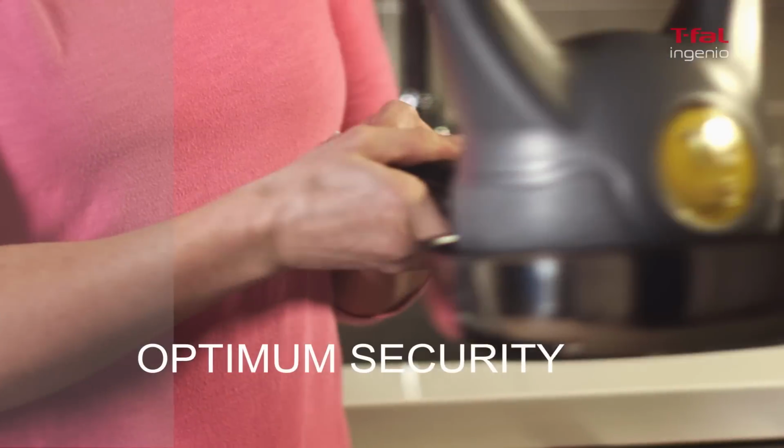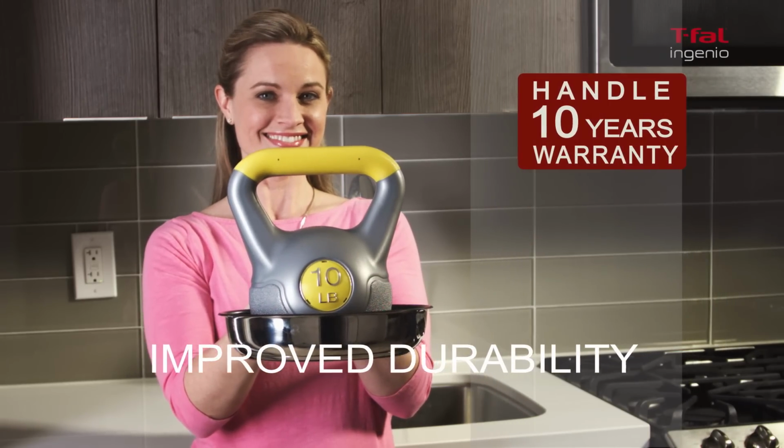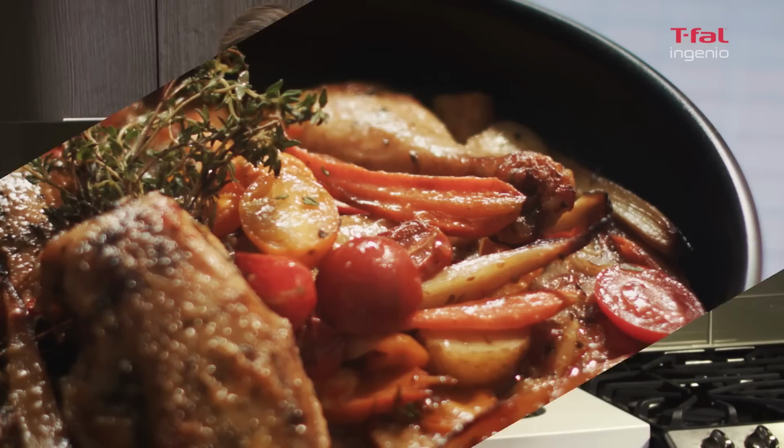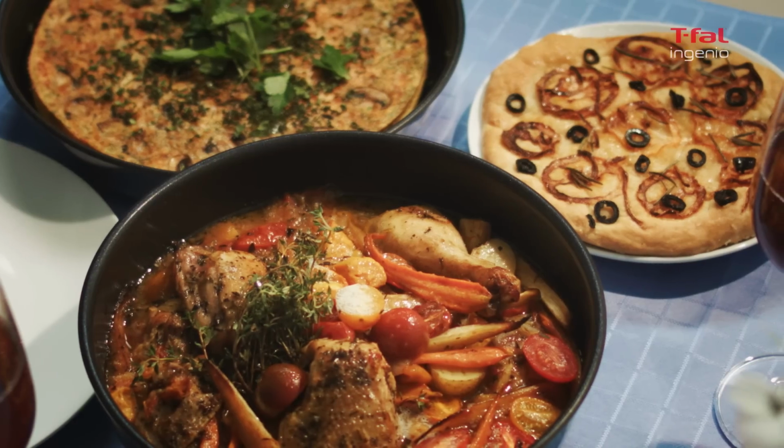Various tests proved its sturdiness and its durability. A unique T-Fal performance for a 10-year warranty handle. For everyday, easier, healthier, and more delicious cooking.